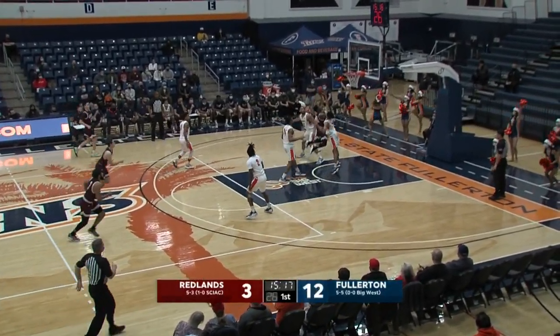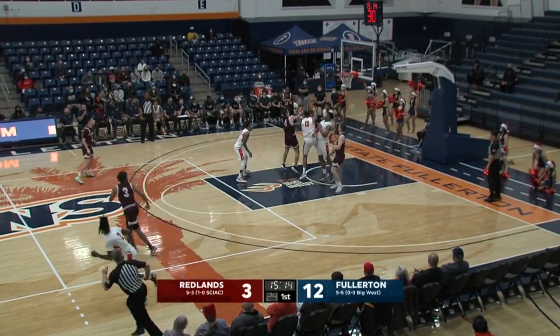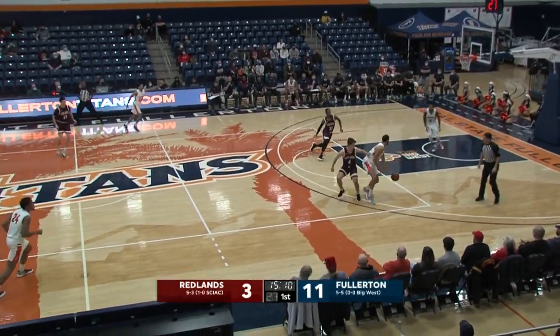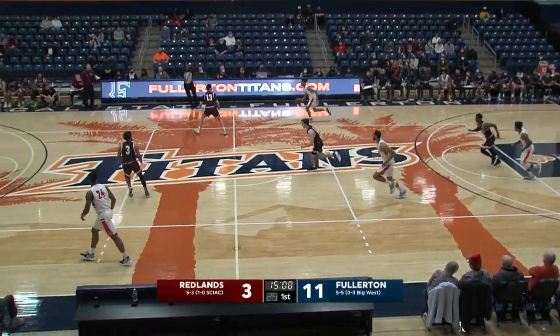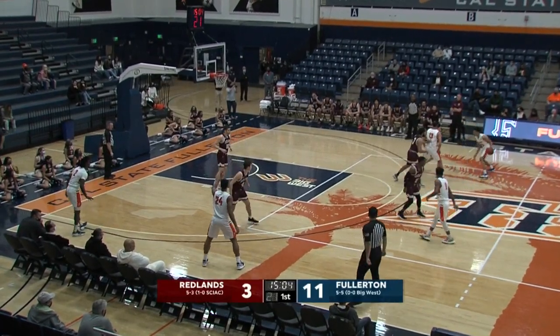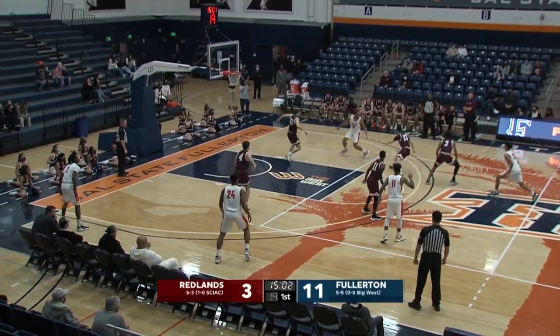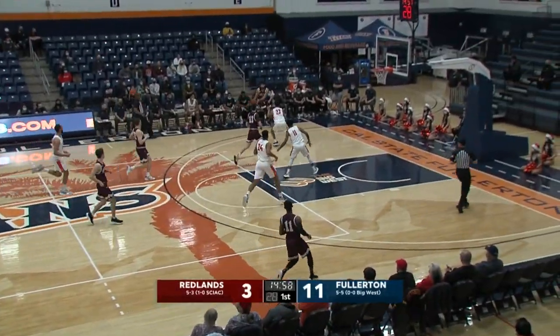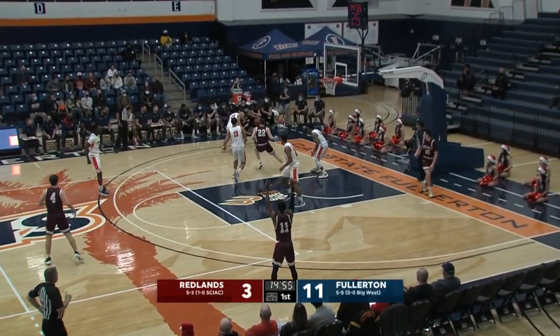And they've turned up the defensive pressure as Ducky gets inside but can't convert against the Titan bigs. Lee pulling down the board. San Antonio works at front court for the Titans. On the two-man game, the bounce for Lee, stolen by Robert Power. Power leads it the other way to Marmara.